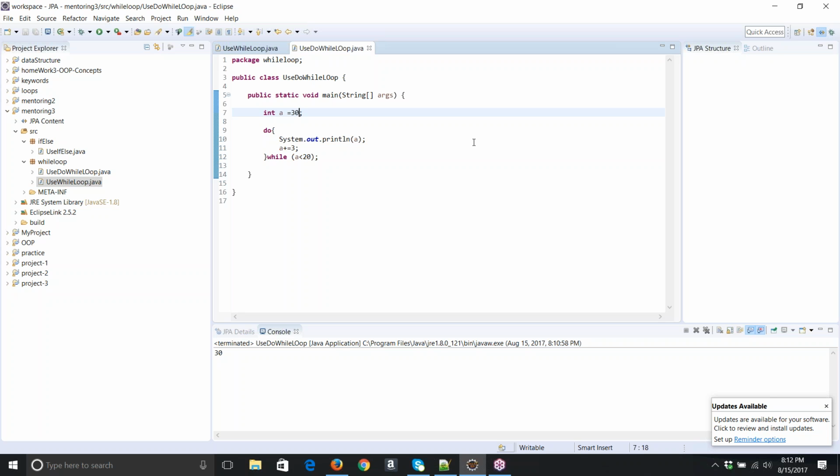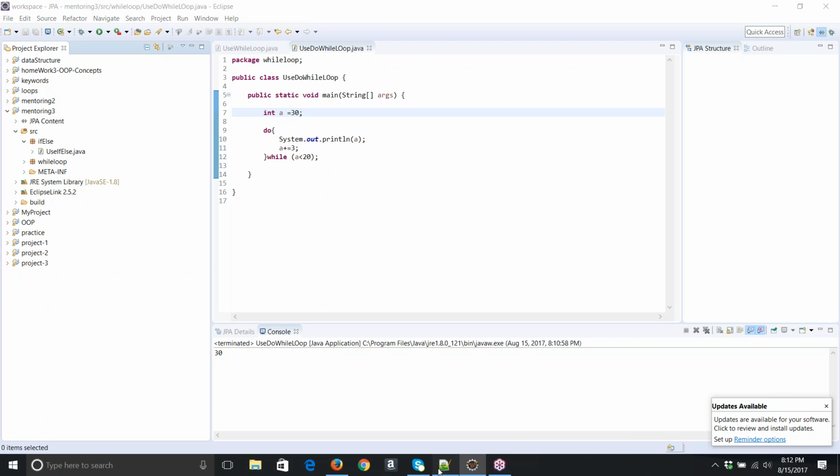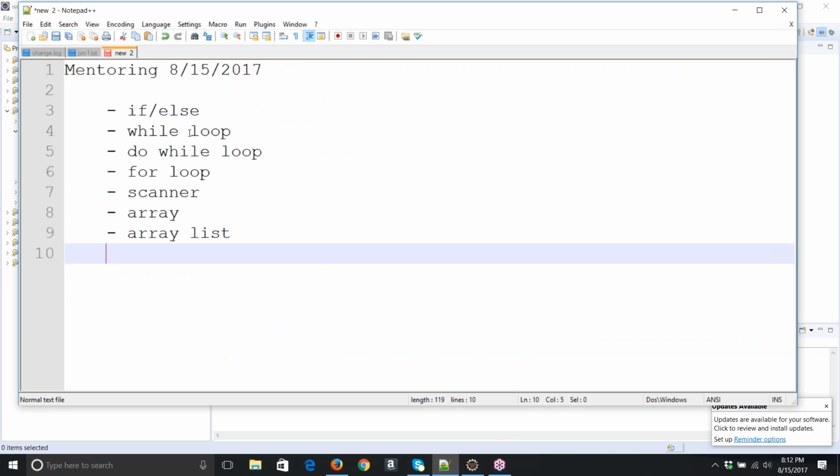Okay, so I think this is for while loop and do while loop. Let me see. Okay, so we did while loop, do while loops. Okay, so let's do the for loop.